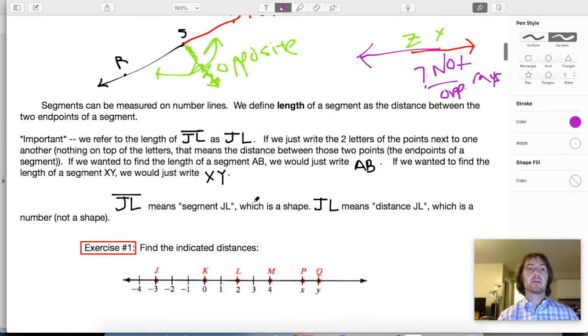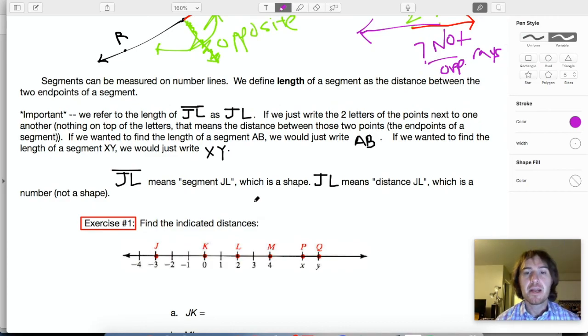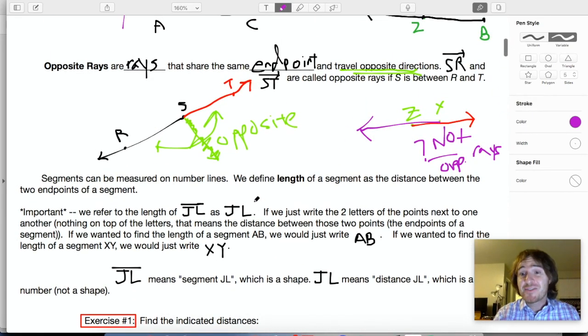Okie dokie, keeping on moving down here. The next thing your section goes into is talking about length of segments. This is nice because finally you're getting to a part in geometry where we're going to talk about numbers. After all, geometry is a math class, so it deals with numbers eventually. What's gotten defined so far? We had the undefined terms on Wednesday, and we defined a few things beyond that: collinear lines, space, collinear points, non-collinear points, and then non-coplanar points, etc. So pretty much things that have gotten defined for you right now have been shapes. The next thing that gets defined is actually going to make space for a number.